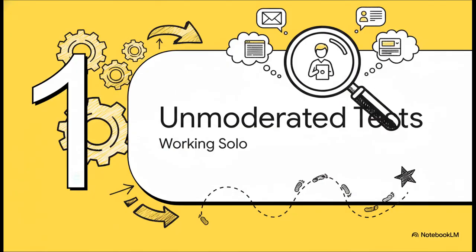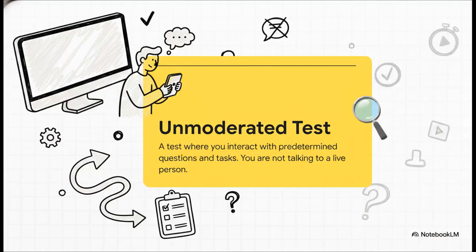Okay, first up, unmoderated tests. The best way to think about these is like they're your solo missions. It's just you, a list of instructions, and whatever product you're about to test. So what does unmoderated actually mean? Well, it means you get a pre-made list of questions and tasks to follow. You record your screen, and you talk out loud as you work through them. But you're doing it all on your own. No live person on the other end.